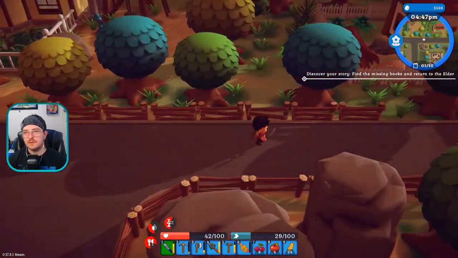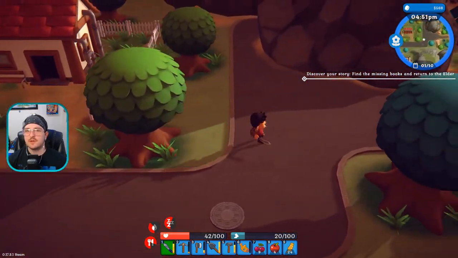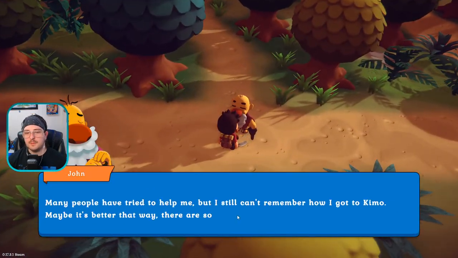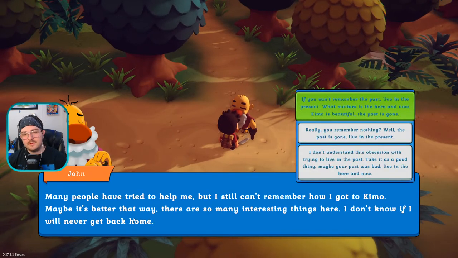Now, the only next thing we need to do really is go north of town, and then we still need to discover a lot on our own island. I'm still kind of neglecting our own island in a way. Let's talk to John. So many people have tried to help me, but I still can't remember how I got to Chemo. Maybe it's better that way.